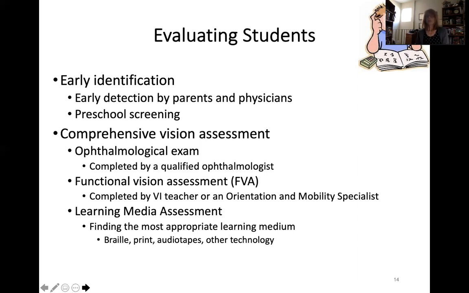Typically also in evaluating students who we also do know who are in our school settings, that it's done by what's called a VI teacher, a vision impairment teacher, or possibly an orientation and mobility specialist. And they provide what's known as a functional visual assessment that allows them to set in place those other related services that we talk about so often. And we'll talk about it a little bit later in this lecture.